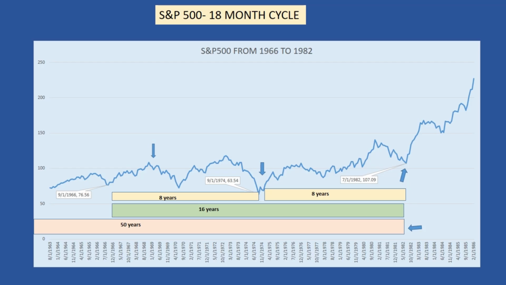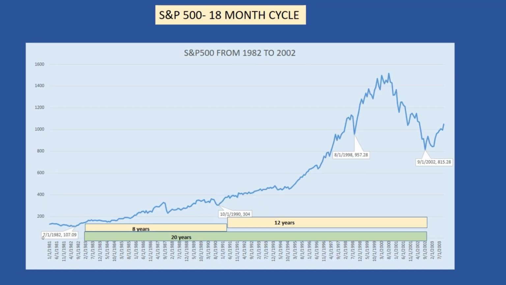Adding 54 years to the 1982 low gives us 2036. If this 54-year cycle follows Hurst's nominal model, around 2036, plus or minus a few years, we can expect the S&P 500 to form a major low around 2036, after a possible sharp decline. Let's look at the next 18-year cycle. 1982 plus 18 years equals 2000.